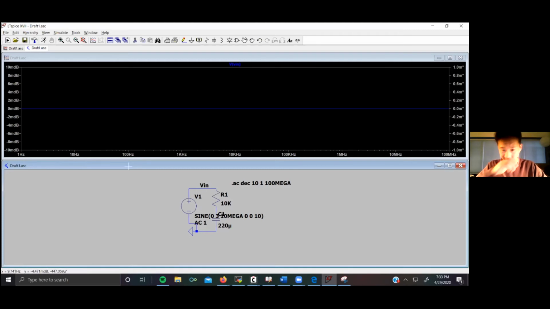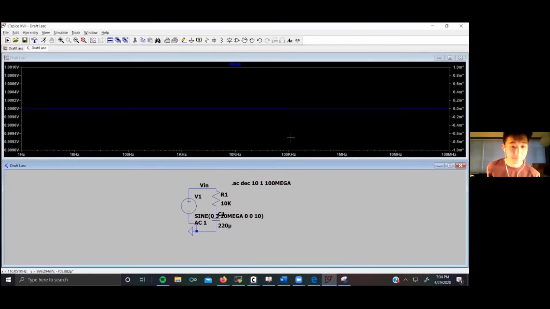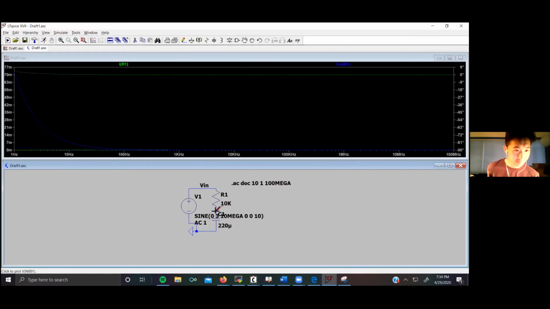So we're just looking at VN, but say this is on a dB scale. If we don't want to look at it on a dB scale, we want to see actual voltage, we'll just go to linear. Okay, and we can see how current is affected by frequency, or even something like voltage. So we can already sort of see how this one would be a low pass filter.